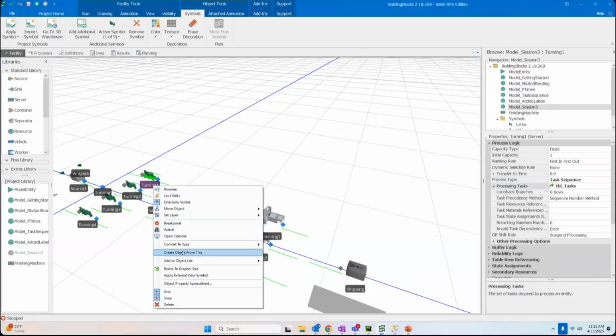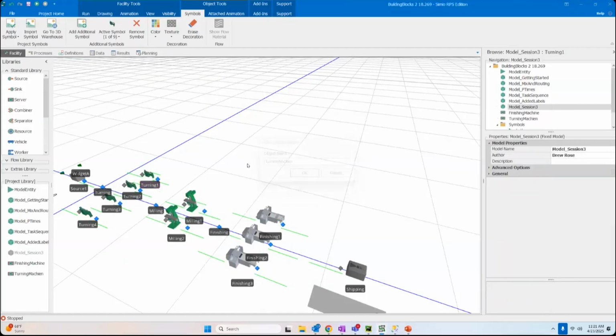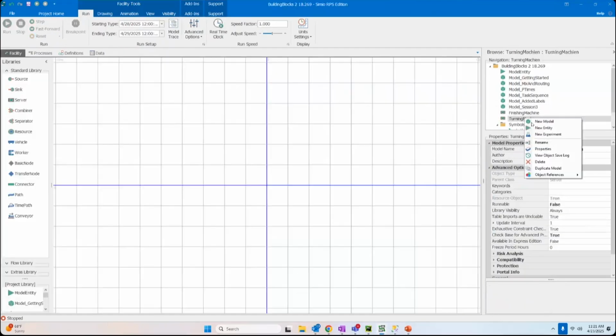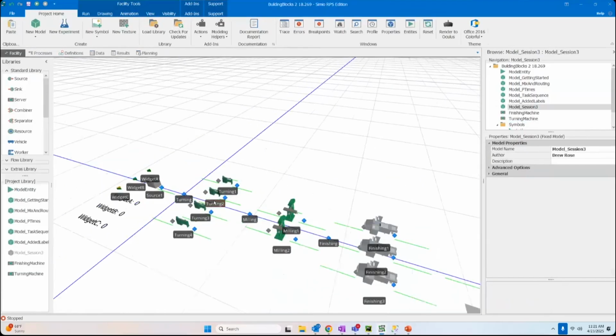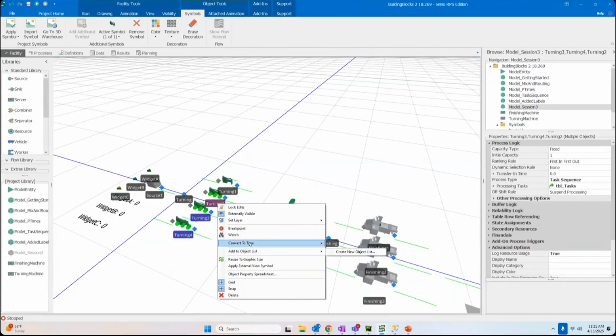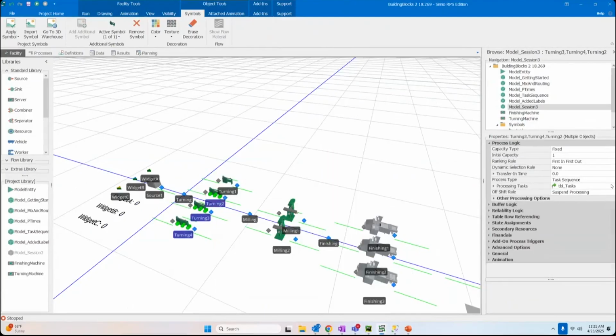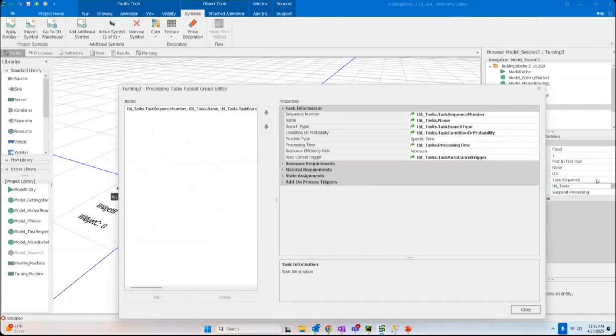I'm going to create my own custom turning machine. And once again, spelling has been the bane of my existence to this point. But we will get that turning machine evaluated, and then we will make that proper change to our other stations. So I want to convert these to turning machines, which we'll do. And then we can go and make sure that those changes have been corresponded.